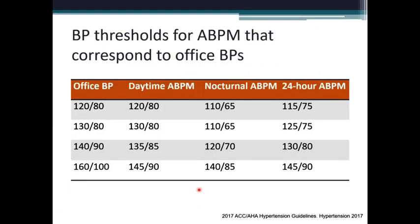But what should the ambulatory blood pressure actually be? So we know what I've just told you is that blood pressure goes down at night. So if you average over the 24-hour period, any given daytime clinic blood pressure is going to correspond to a lower 24-hour average pressure. And it turns out that this difference grows as overall blood pressures go up. So the table that I've shown here is from the most recent 2017 ACC/AHA guidelines that suggests that, for instance, if your office blood pressure is 130/80, even if someone does not have significant white coat effect, which we'll get back to, their 24-hour ambulatory blood pressure is about 125/75.